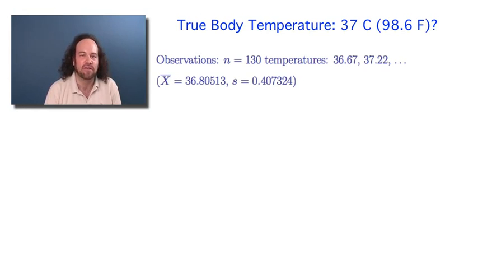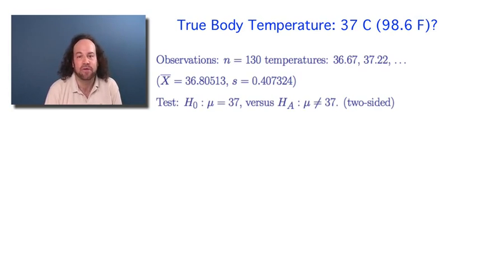And then they said, well, does this confirm or deny the possibility that the true average human body temperature is equal to 37 degrees? Well, to set this up as an experiment, we can say that the null hypothesis now is that the true normal human body temperature, mu, is equal to 37 degrees, and the alternative hypothesis is that it's something else besides 37 degrees. Now, in this case, we don't have any prior knowledge of whether it's more or less, so again, we'll do a two-sided test. So in the theoretical world, again, assuming the null hypothesis, x bar minus mu over the square root of s squared over n should have a t distribution with n minus 1 degrees of freedom, or 129 degrees of freedom.